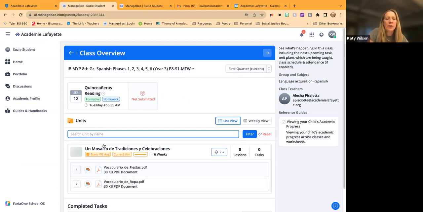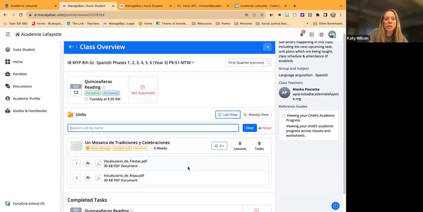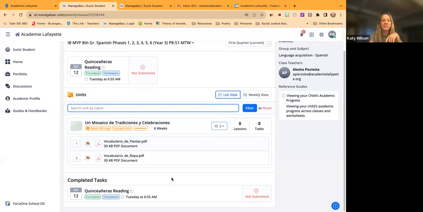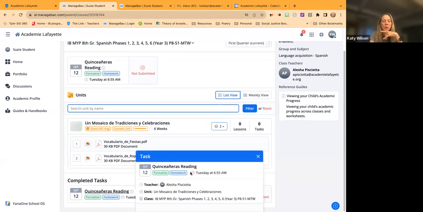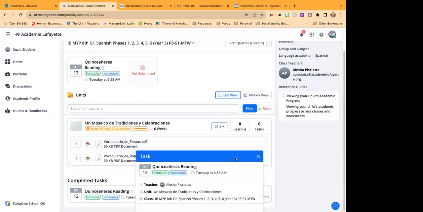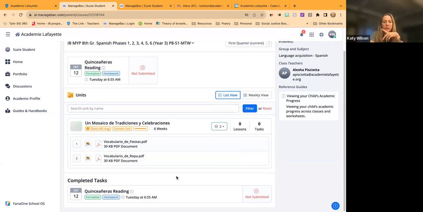You have this, although it's in Spanish, it is the current unit. Units are in here, so you can see what unit of study is happening in class as opposed to tasks. This looks like a task that was completed already, but no, Susie didn't turn it in. Of course she didn't, because she hasn't done any work.